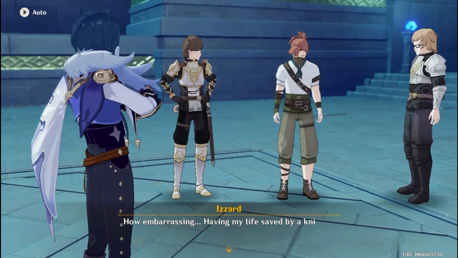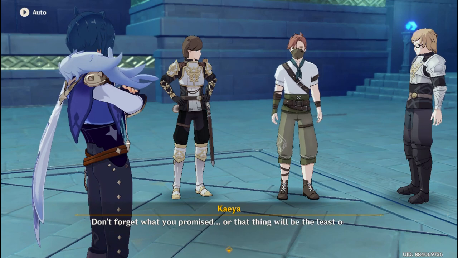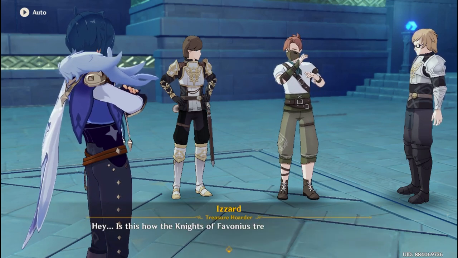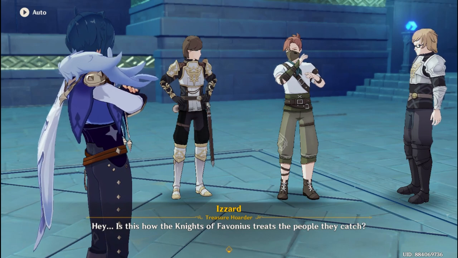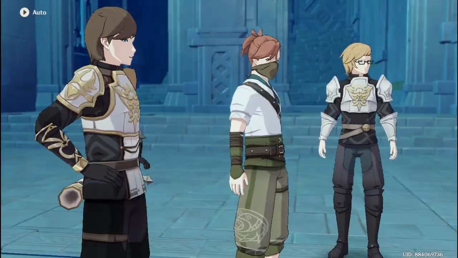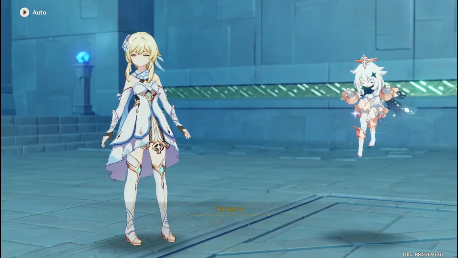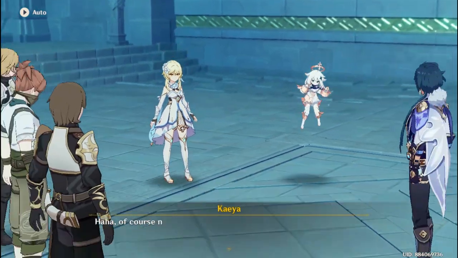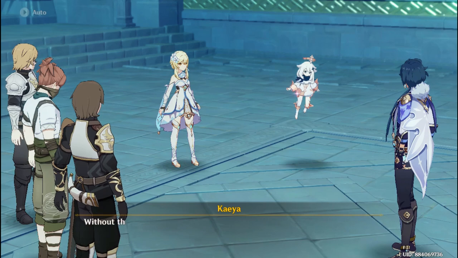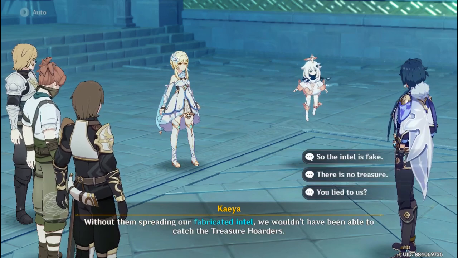How embarrassing, having my life saved by a knight. Don't forget what you promised, or that thing will be the least of your worries. Hey, is this how the Knights of Favonius treats the people they catch? I'm just joking. All right. Sir! Yes, sir! Captain, should we take these two in as well? What? Of course not. They are the ones who made this arrest possible. Without them spreading our fabricated intel, we wouldn't have been able to catch the treasure hoarders.